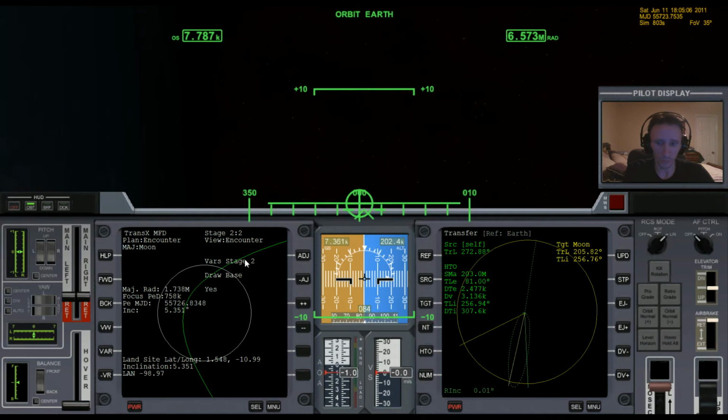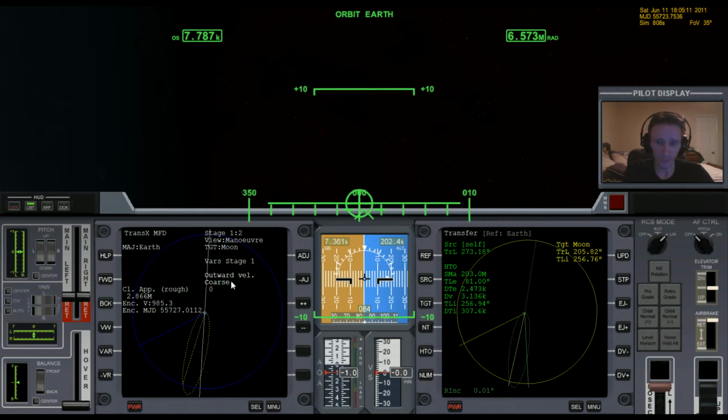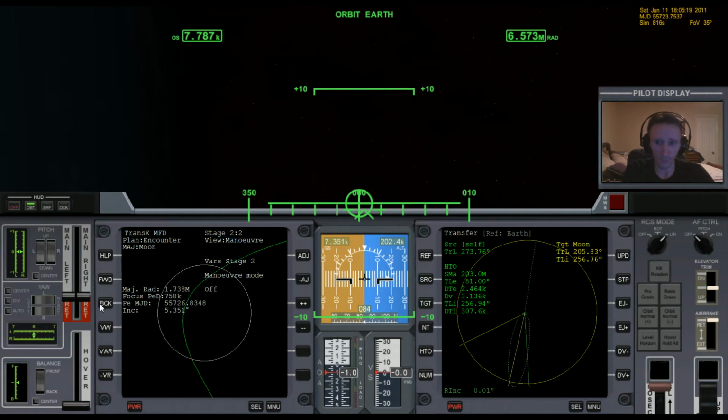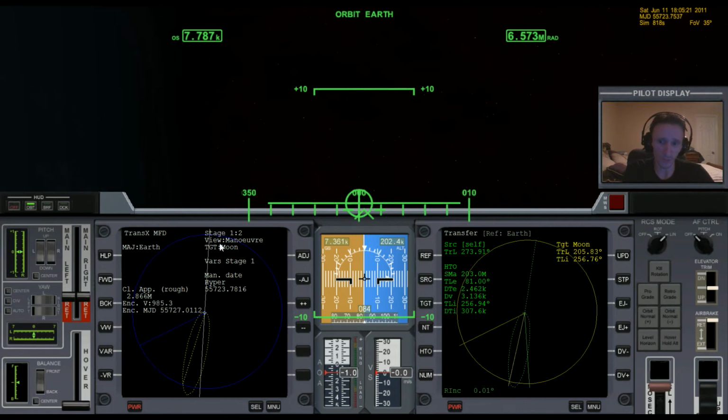So knowing now that we're going to slam into the moon, if we go backwards a stage and then press VW a few times to get back to maneuver, and by the way, whenever you go forward and backwards a stage, even though it already says we're on view maneuver, I find that you still want to press VW to get back to maneuver anyway.